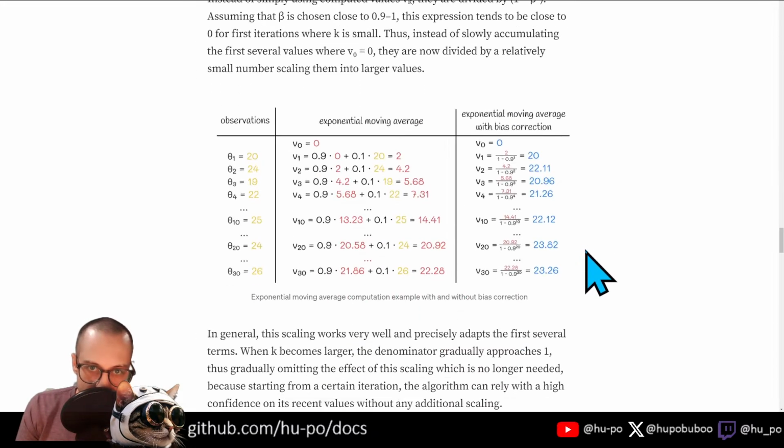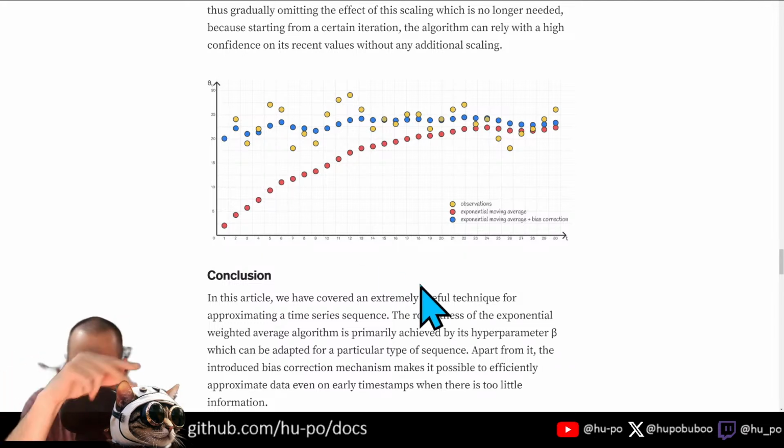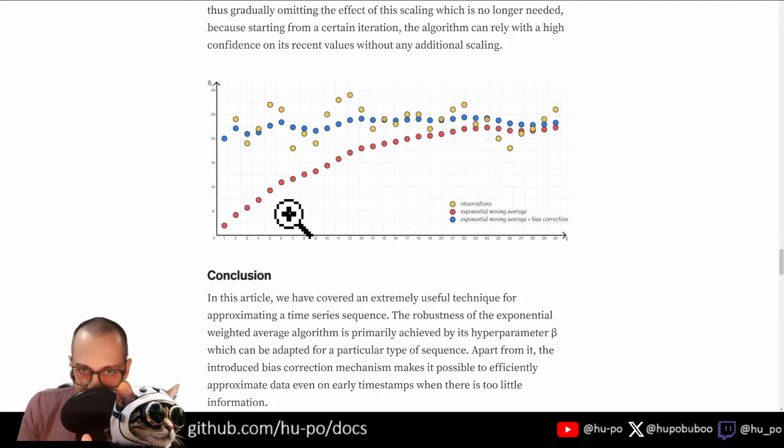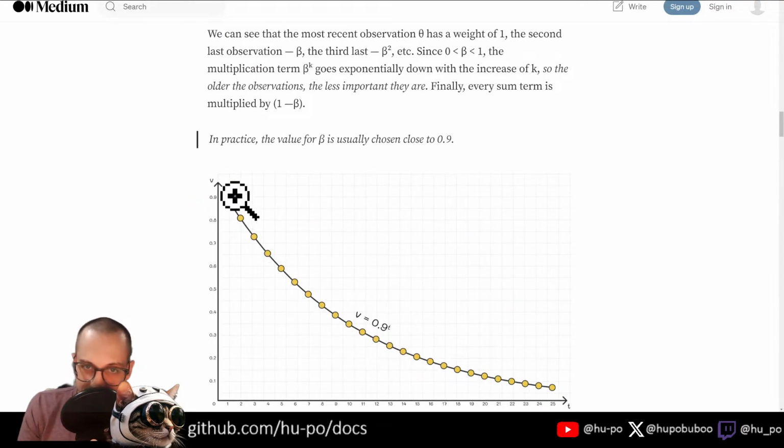But there's one more chart I want to show here. Let's say your observations were the yellow. The exponential moving average would be this red. You can see this lag effect that I'm talking about, where the EMA is much more stable and smooths out some of that noise. You can think about each individual mini batch that you sample from your data set giving you a gradient, and that gradient is not necessarily the direction that you want, and there's going to be noise in there. It's going to be telling you go forward, now go backward, now go this way, now go that way. And the EMA is more stable because it's accounting for the history of previous steps that you took.